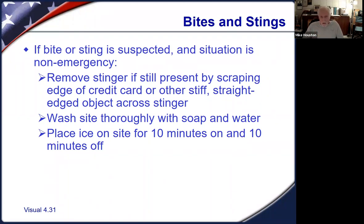If you can, wash the site thoroughly with soap and water. If you have ice, make sure you have some sort of barrier between the ice and the skin. I'm not sure why this slide says 10 minutes on, 10 minutes off. Generally, what I've learned is 20 minutes on, 20 minutes off. Depends on what sort of reaction you normally have to a stinger. I'm lucky, I basically have not much of a reaction at all.